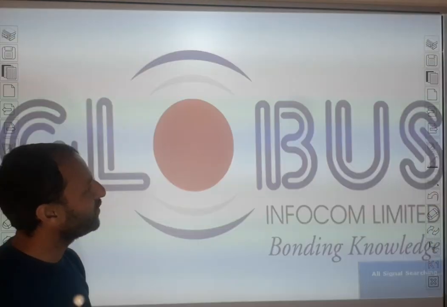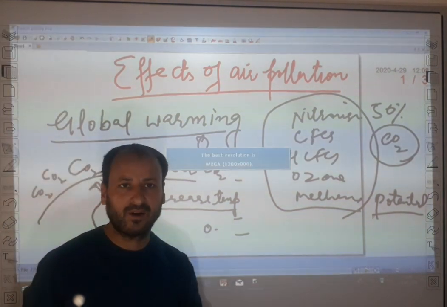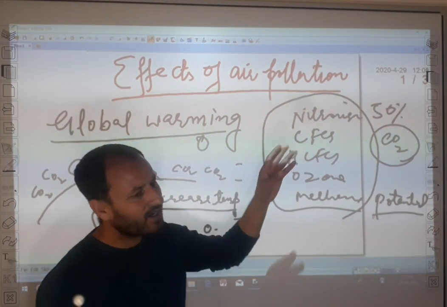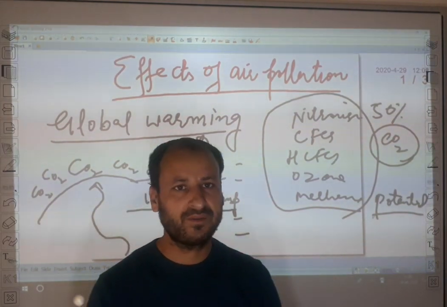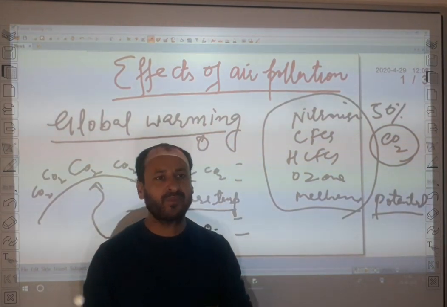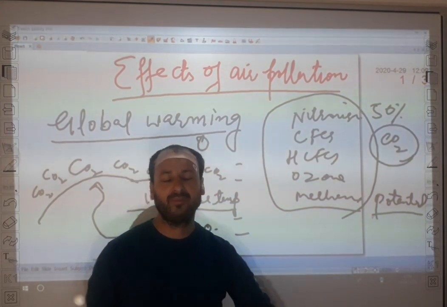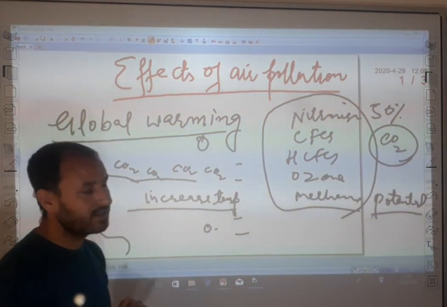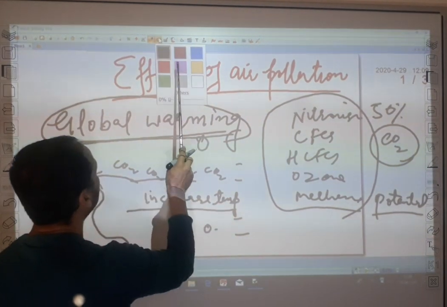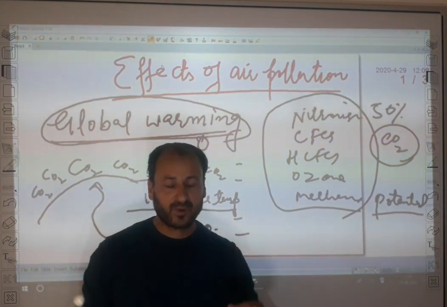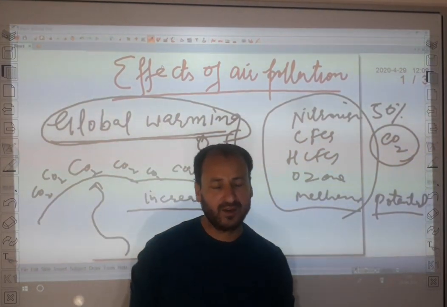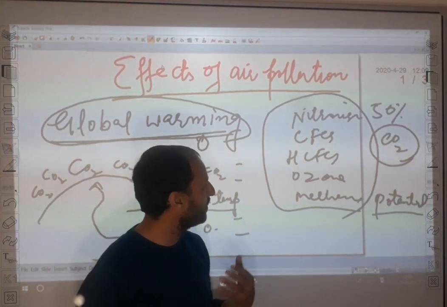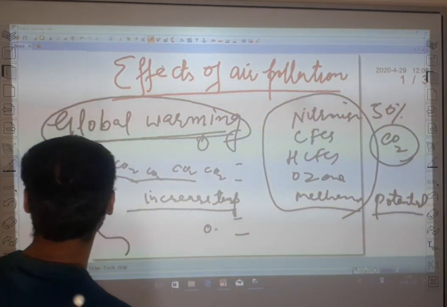This is one of the effects of air pollution, because we are releasing pollutants — carbon dioxide, nitrous oxide, chlorofluorocarbons, hydrochlorofluorocarbons, ozone, methane, etc. — into our atmosphere through anthropogenic activities. Progressively, we are increasing the global ambient temperature of our atmosphere, and the heating effect all over the globe results in what we call global warming. More precisely: a progressive increase in the temperature of the earth's ambient atmosphere due to the addition of greenhouse gases like CO₂, nitrous oxide, CFCs, HCFCs, ozone, and methane — this is global warming.